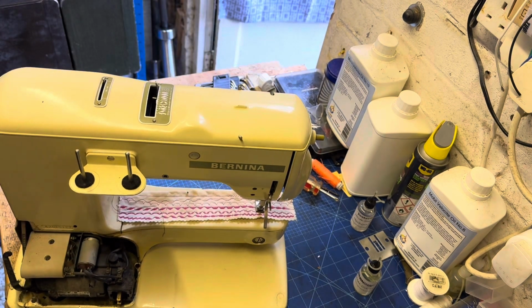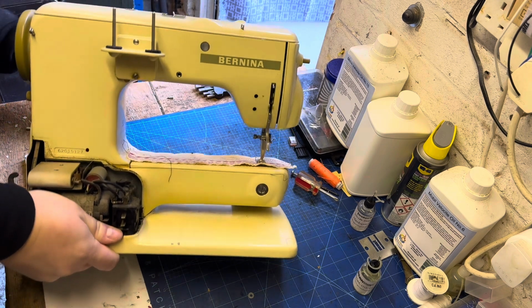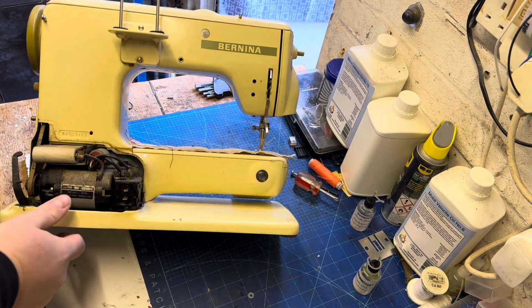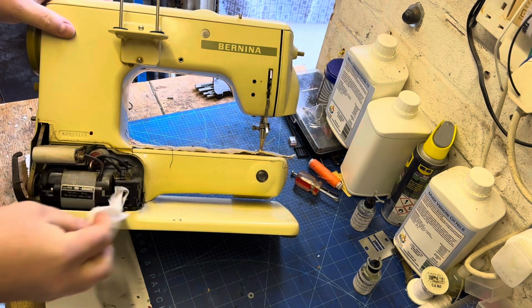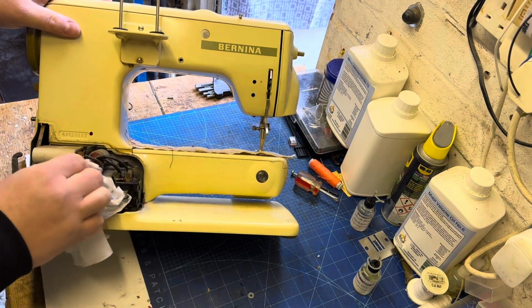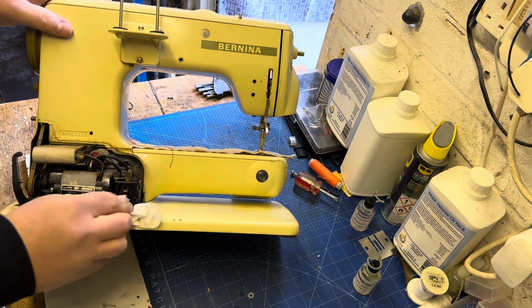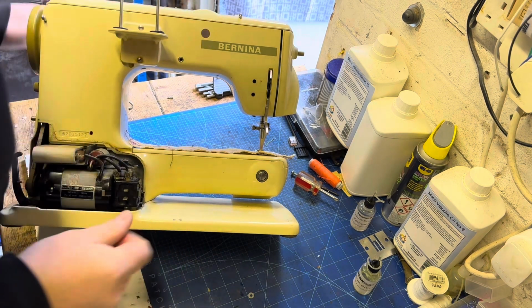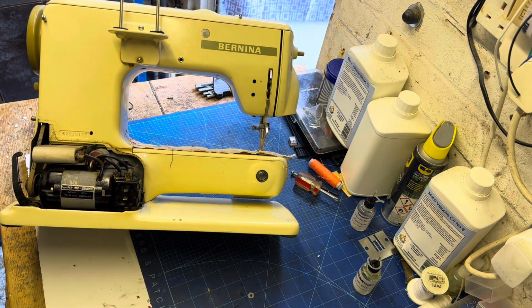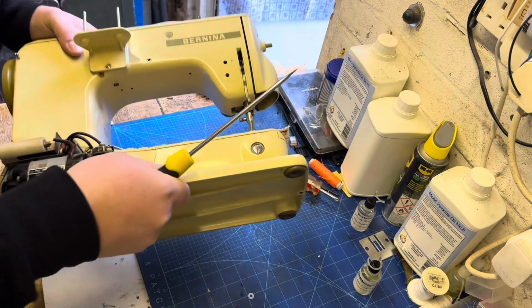This motor will look slightly different if you've got the 730 with this type of motor or any of the other 530s. That's simply because this is a knee controlled machine, so part of the controller is housed on top of the motor. This motor hadn't been open for quite some time, so just giving it a quick wipe off with a cloth with a little bit of alcohol there, just to get rid of the cobwebs and any of the nasties inside the machine. So the next thing to do is going to be to actually remove the motor from the machine.